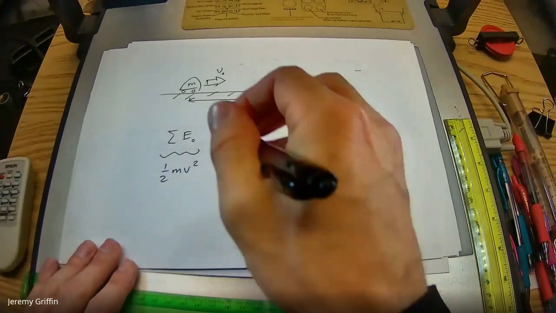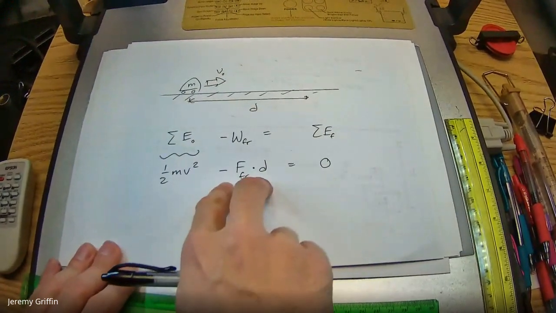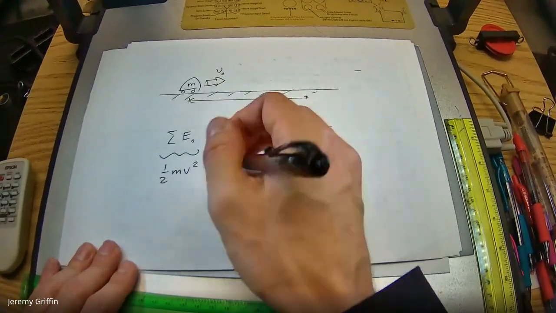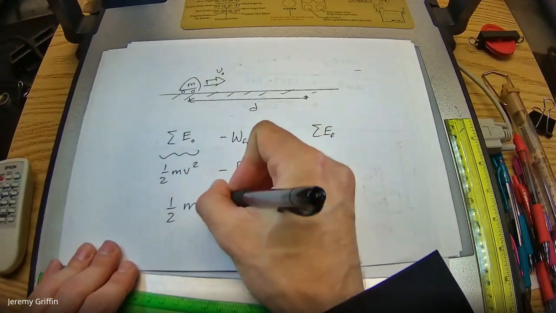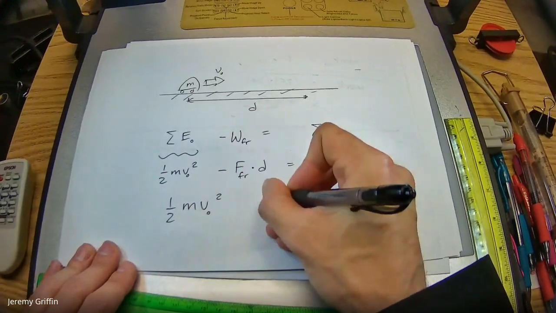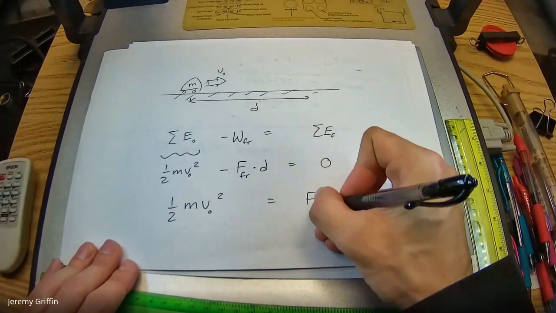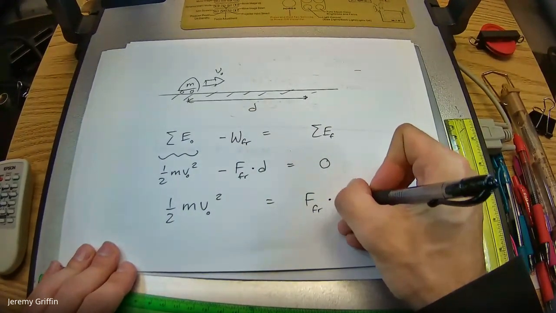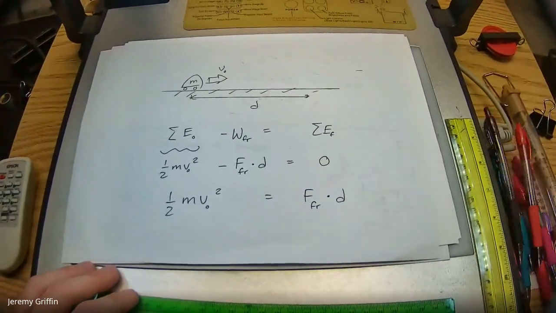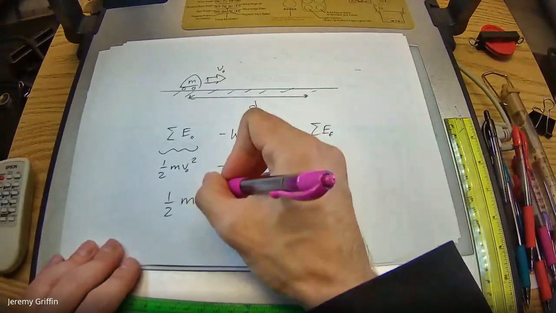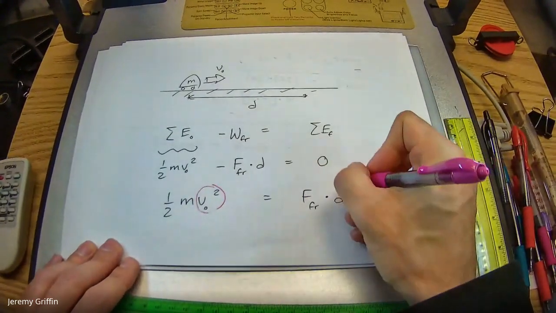Okay. Right, so I'm going to do one little algebra step here. Slide over the work term. So whatever initial kinetic energy that car had, well, it's all going to be eaten up by work done by friction. Of course, it doesn't disappear from the universe. It turns into thermal energy, something like that. But let's look at the relationship between the initial speed of the car and the distance.